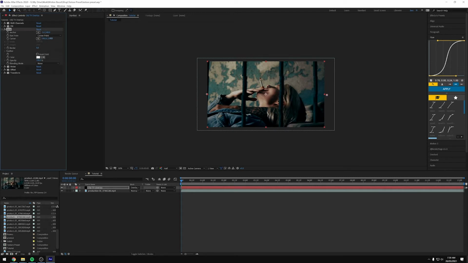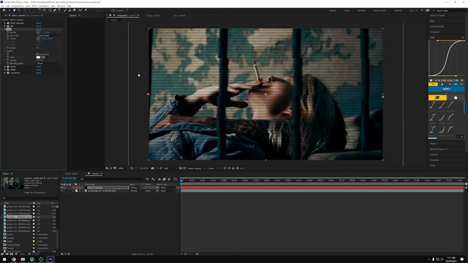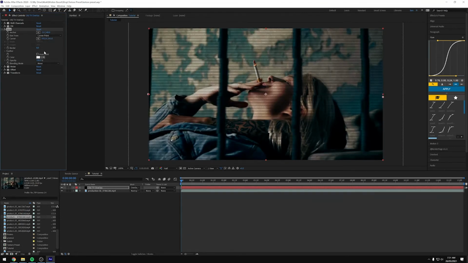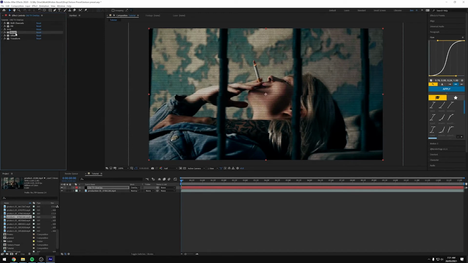If you kind of want different line spacings, things, you can play with this. If I zoom in a little bit, as you can see, as you change some of these values, you get different effects. You can change the thickness of it as well, so you can have really thin lines. So you can kind of play around with these. The noise just adds noise, so you can add and remove the noise. So the offset is the animation, so I'd probably leave that alone, and the same with the transform.